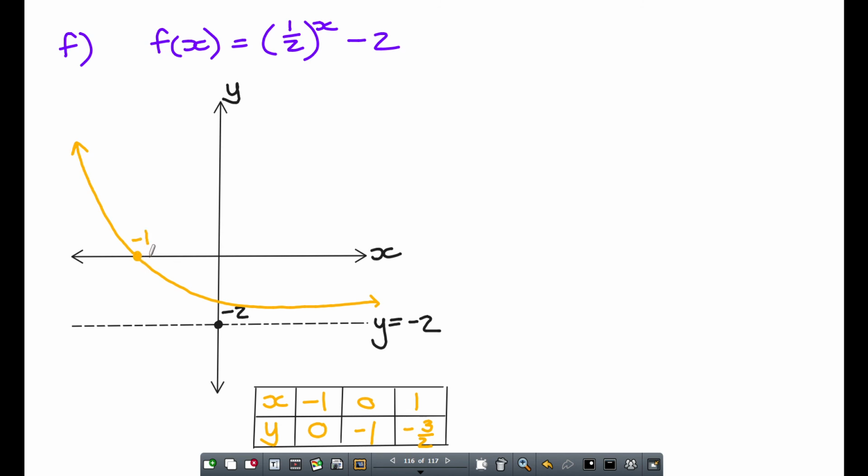As x is minus 1, y is 0. Then over here, it doesn't make sense, so it's a bit too low, but never mind. X is 0, then y is minus 1. And then here, if x is 1, then it is minus 3/2. Right, number 1. Give the coordinates of the x-intercepts. Now that is where minus 1 and 0 is. We already showed that on our sketch.